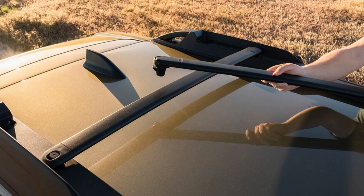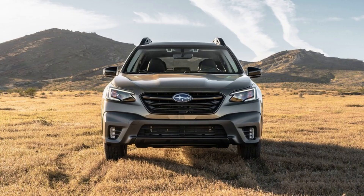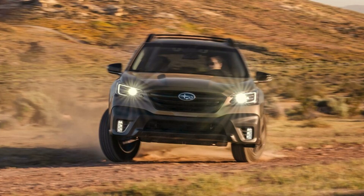Even the Outback XT models, powered by a 260 HP Turbo Flat 4 that replaces the last Outback's available six-cylinder engine, manage a highway driving range of just over 550 miles. When we tested our one-year Outback XT, it managed an impressive 0-60 time of 5.9 seconds — as quick as some WRX and WRX STIs we've tested, and quicker than any competitor we tested through 2020.